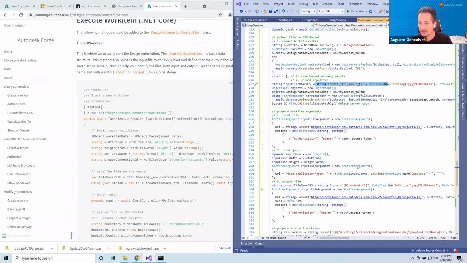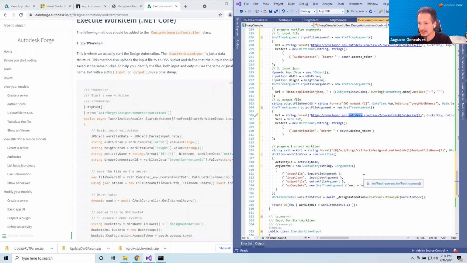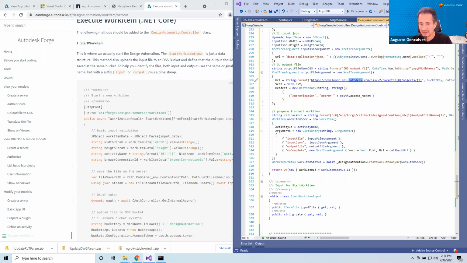So we tell the system to save that file back to Forge, right here. And when it calls me back, I'm telling it this is the file you should be looking for, because that's the file this user just executed. So that's how we tell Design Automation to run, and we start the work item and send the ID back to the browser so the browser knows what's going on.